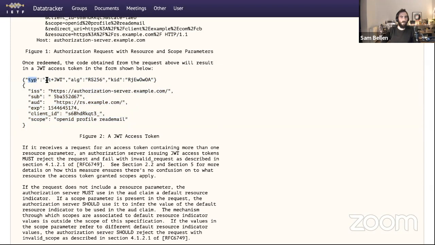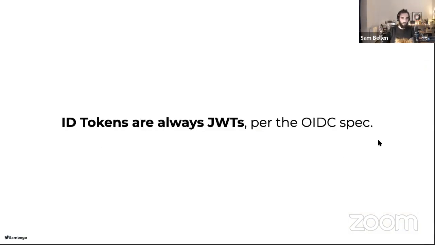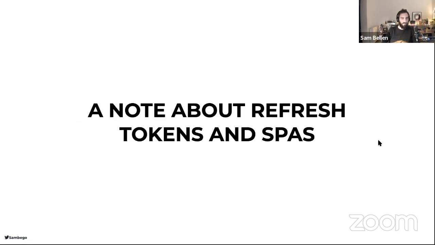The type will be access token plus JSON Web Token, and it basically tries to standardize all of the content inside of the payload. So if you want to use JSON Web Tokens as an access token, it might be good to look at this draft for a standard, because it might become a thing in the future. If, however, you're working with ID tokens, they're always going to be a JSON Web Token, because the OpenID Connect spec specifies that an ID token is going to be a JSON Web Token, mainly because it contains some information about the identity. So we want to have a form of token that can contain a payload like a JSON Web Token.